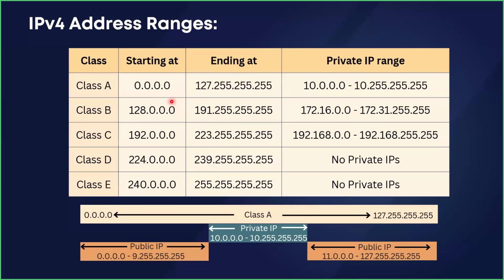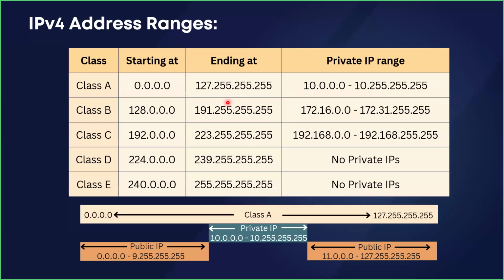Again, in each class, you have some set of public IPs and some set of private IPs in it. So in the entire class A range between 0 and 127, there's a small private IP range from 10.0.0.0 all the way up to 10.255.255.255. That's the private IP range in class A. Any IP within this range is a private IP, and any IP outside that range is a public IP by default. The private IPs are something which you can use in your local network, as discussed in the last session. And public IPs are the ones which are available with the ISPs, Internet Service Providers.